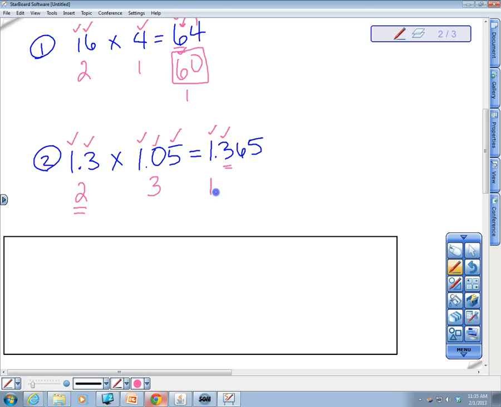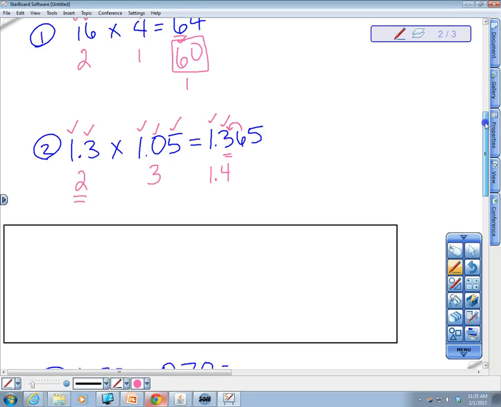I'm going to round 1 point 3. The 6 tells me that I need to round it up to 1.4. I'm not going to put placeholder zeros because I don't need them. If I put them, they would be trailing, and I have a decimal, so they would be significant. That would mess me up. If I leave them off, this is still 1 and 4/10, just like this is 1 and 3/10. It stays in the same place value even without the extra zeros.